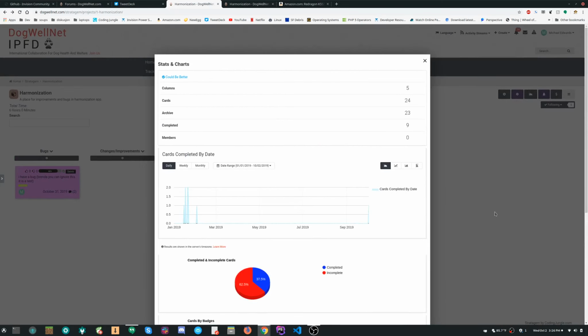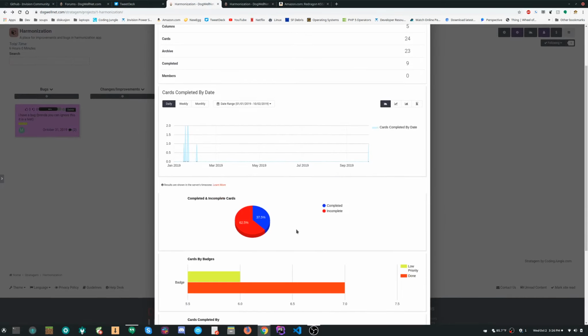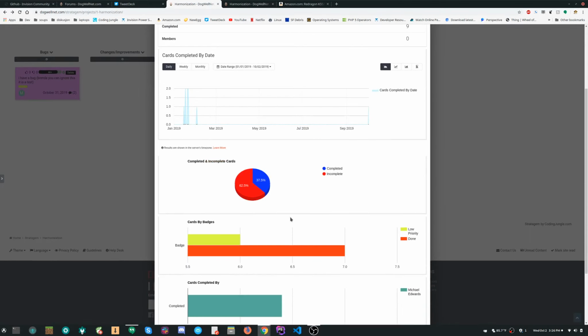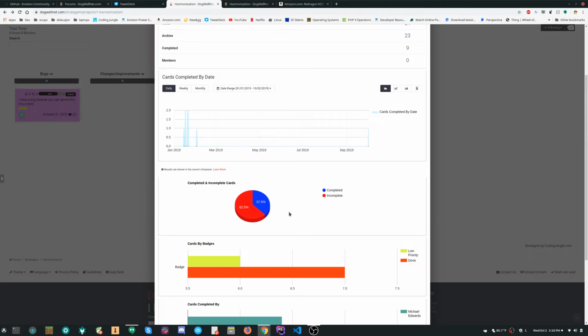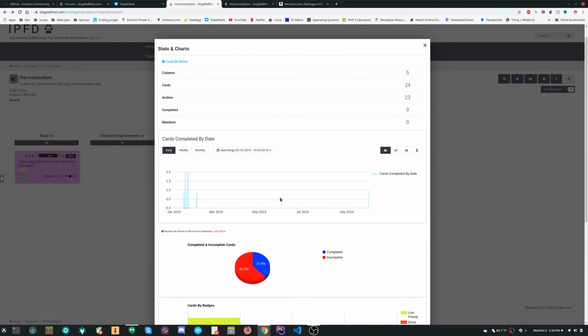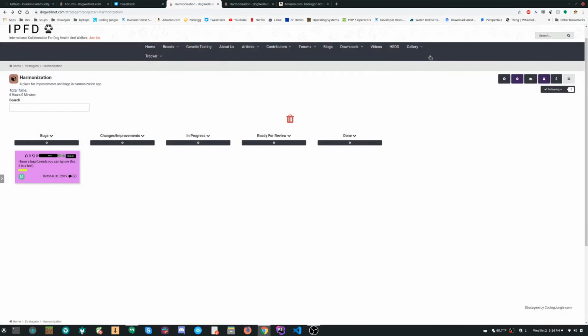That's for people who want a little bit more micromanaging of their project than others, to give them a breakdown of how the project's doing and areas of improvement. Like if you come in here and say you've got 200 cards and 150 of them are incomplete and only 20 of them are assigned, you've got a kind of a problem. You've got to do some work. But again, these are features for other intended uses. So these are features you might never use. I'm just going over them because they're there.